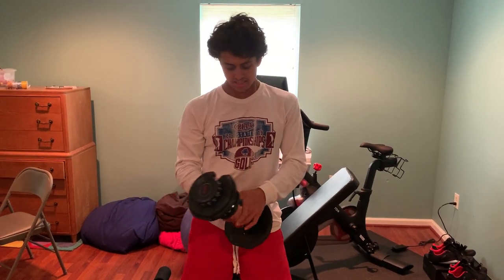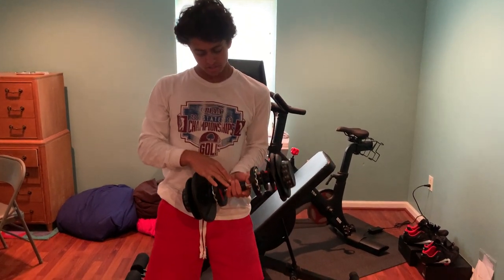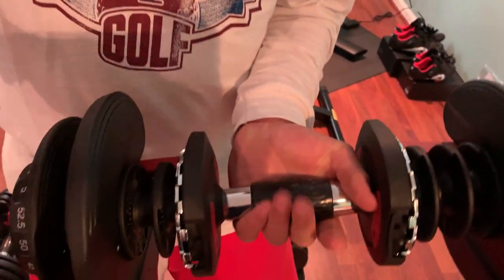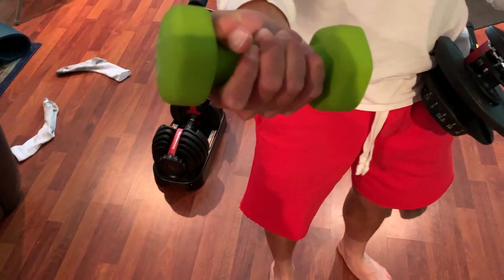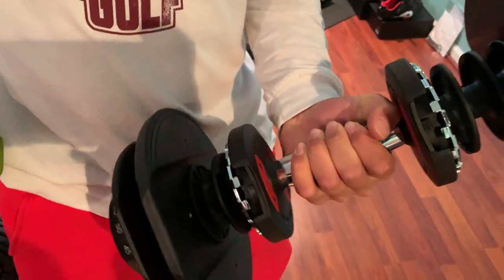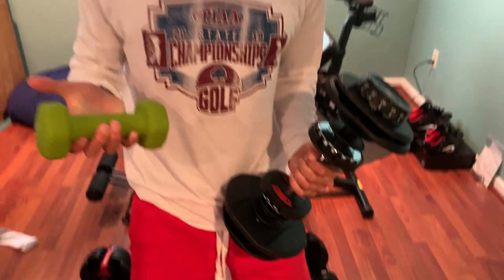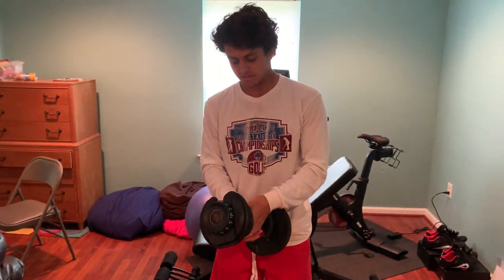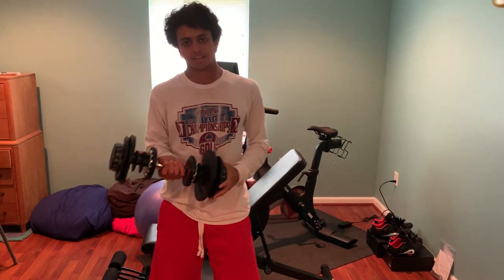Overall they're still well worth the price. But looking at the grip here, the grip isn't quite as good as some other options on the market. I'll show you this dumbbell right here — this one has a much better grip. The plastic handle isn't really great for your hands compared to some of the dumbbells you might get at the gym, so that's kind of a setback for them.